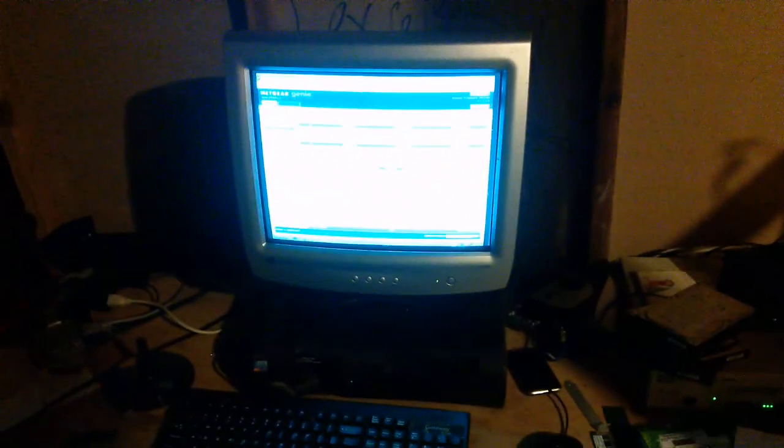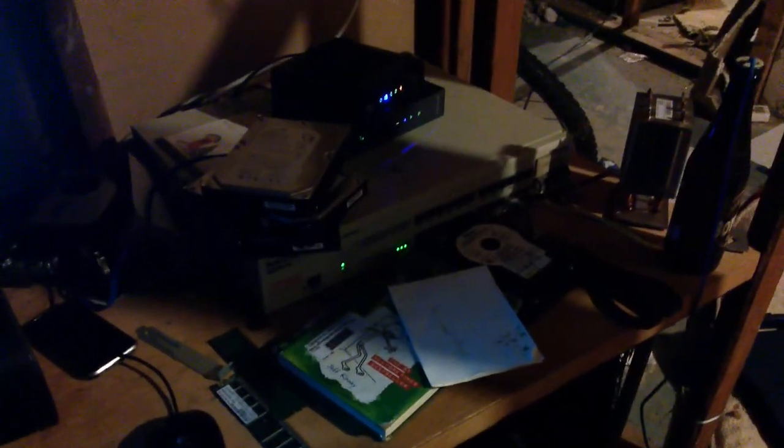I'm going to be starting up Geek Power again, so this is probably going to be — I need to clean it up — but this is my main computer workbench. I have a compact version. I used to have a ton of these machines but they were tower versions. This is a small form factor version of the GX270. It is not a very good machine, although I am running Linux. I don't know what's going on with the screen — it's like Cyan Blue. I've got my Hubstack — everything's not hooked up to it, I still have to run a bunch of wires to the multimedia lab. A bunch of hard drives laying around, NVIDIA Quadro — the world's worst video editing card.